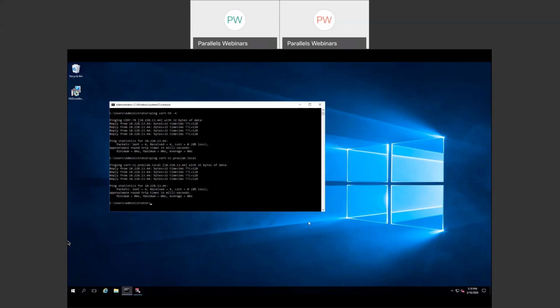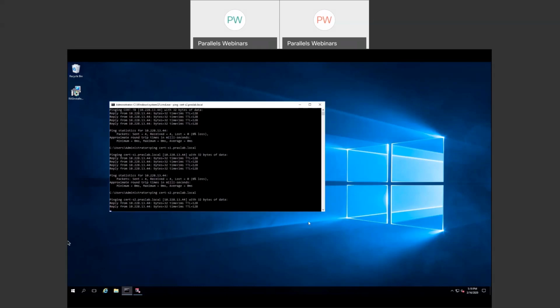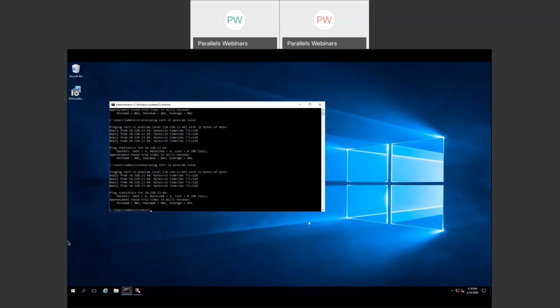That's what one is going to use when they log in, and then the other one I've done is cleverly named cert-s2.praslab.local, and that also pings the .44. Why does this matter? Well, I'm pinging really the gateway piece of this. It has nothing else to do with any of the other pieces of the RAS server, but it's the gateway server because I'm running in my lab. But this is what you'd need to do to set up a multi-tenant architecture if you were having real customers in production coming in over the internet.